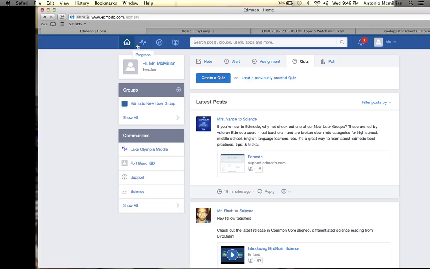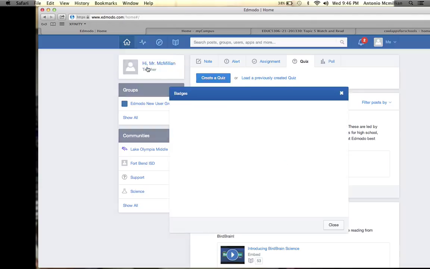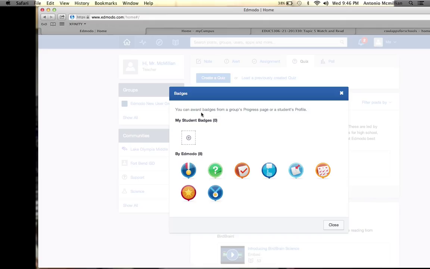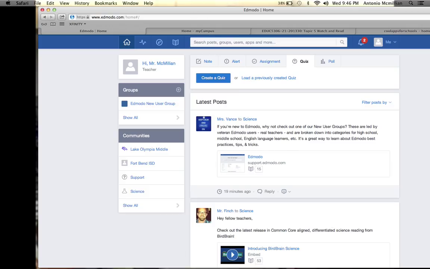You can monitor progress, which is a tool that I'm learning how to use more. But you can also give student badges, and they can be awarded for their different progress. If they're doing great. Sometimes they need moral support. You can give them a good citizen award, homework helper, perfect attendance, just different things you can do and use.